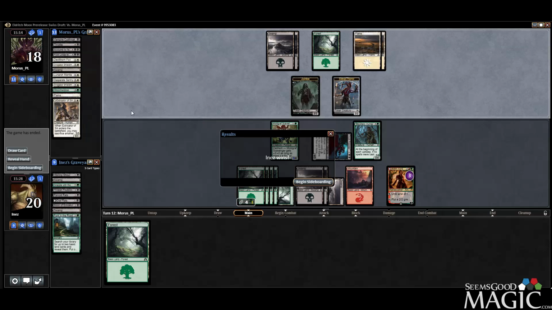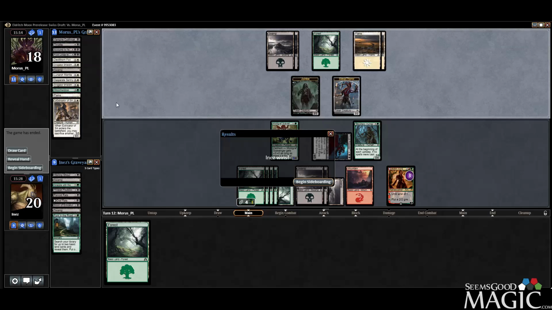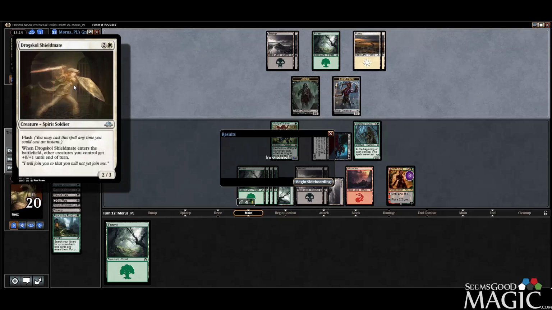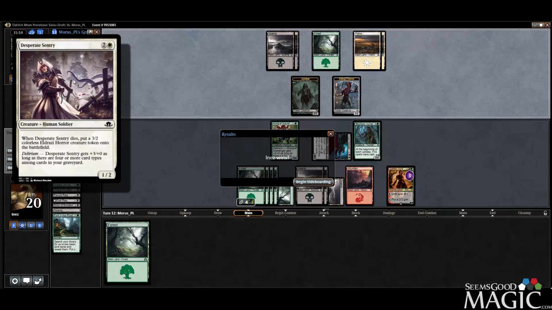Okay. So, opponent's deck: black-white value. Best cards we saw: I think this Extricator of Sin is legit good. Just a good card. Shieldmate, multiples. This card is good. Sentry I like.